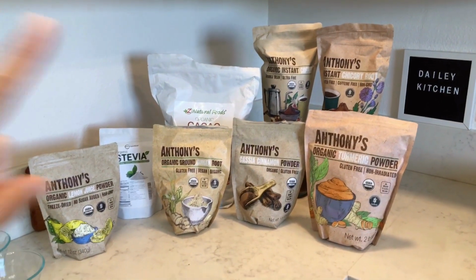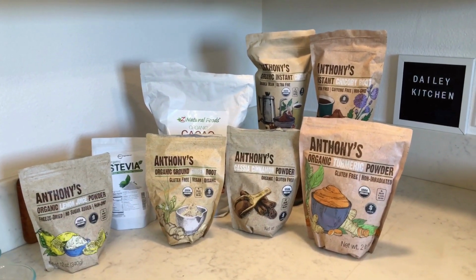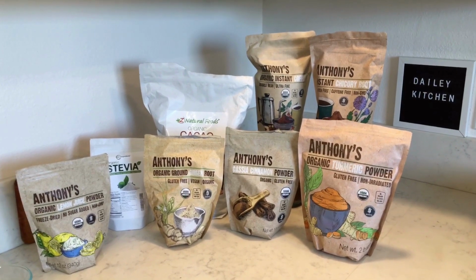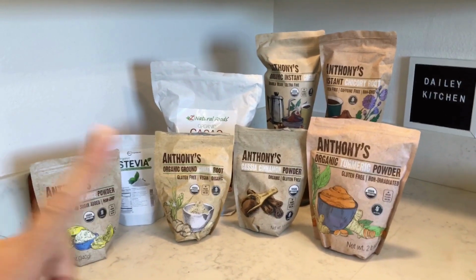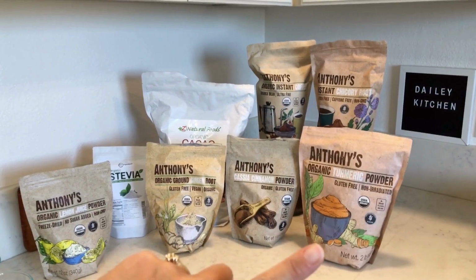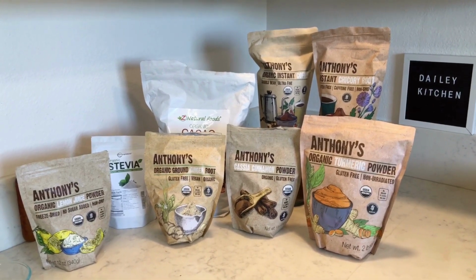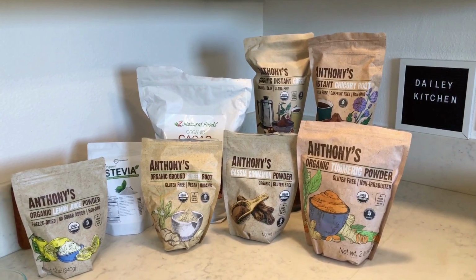So turmeric powder, you'll see right here, is a Daily Dozen ingredient recommended by Dr. Greger as part of his Daily Dozen recommendations. And a lot of people have a hard time figuring out how to get this very unique and very interesting flavored item into their diet each day. So I've formulated 4 simple drink recipes that make getting turmeric into your diet quick, easy, and even craveable.